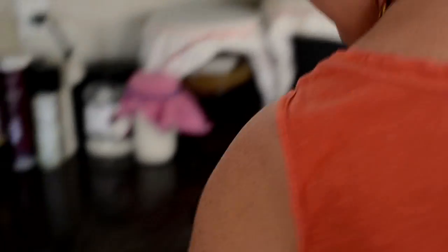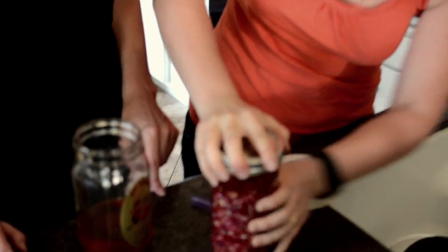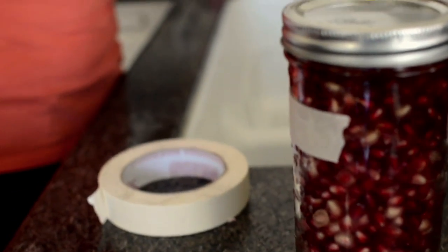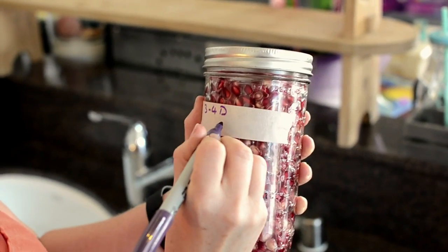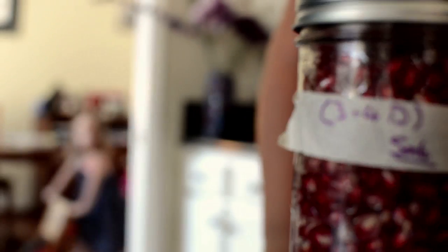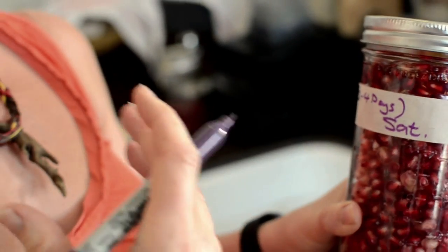So we're just going to let that soak. What I do is, everything gets a very fancy label. So let's pop the lid on and give it a really good squeeze. What I tend to do is say how long I'm going to ferment it for. You can make this really alcoholic if you wanted to — you can leave this several weeks, probably three weeks, and it will become very alcoholic. So I don't want it alcoholic, so I'll say sort of three to four days — that's how long it's going to be out on the shelf for. Sometimes when you've got that many things fermenting, you forget what day is which.